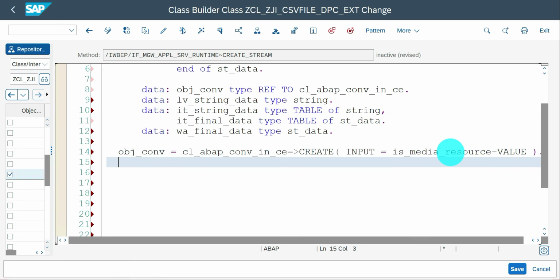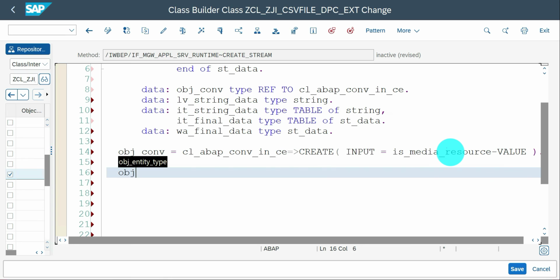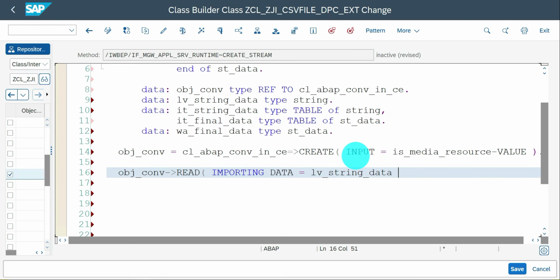So get the reference. Then there is a method called read, and importing, that is data equals, I'm going to read it into the string variable. So now all the records from the CSV file are going to be transferred to this string variable.